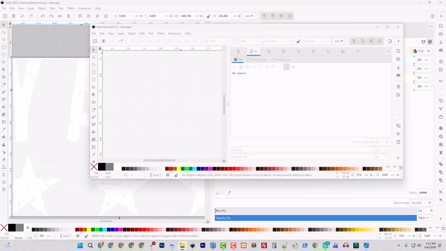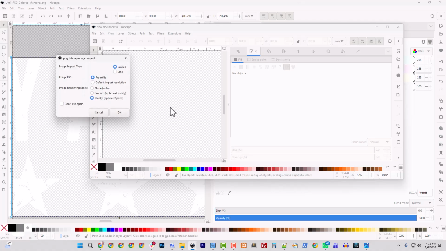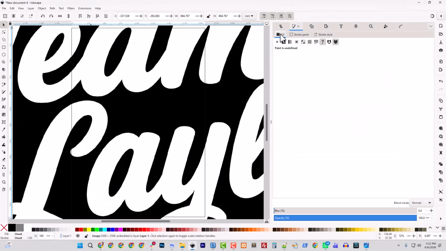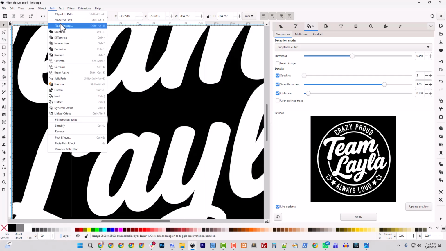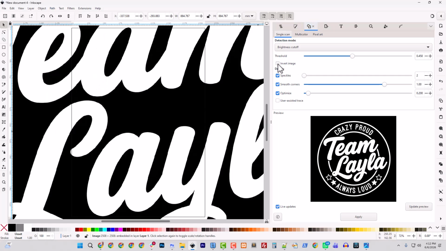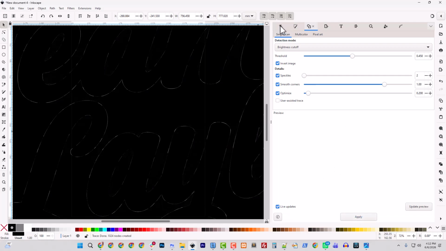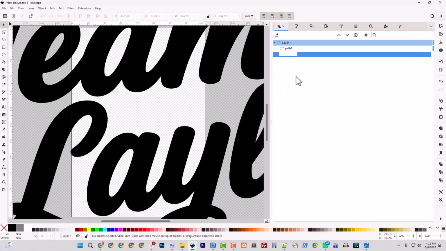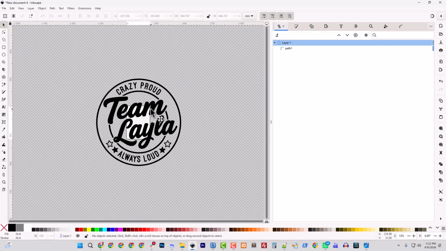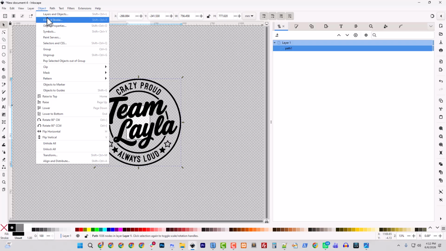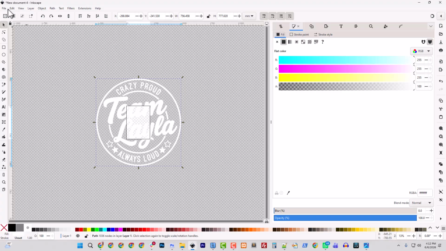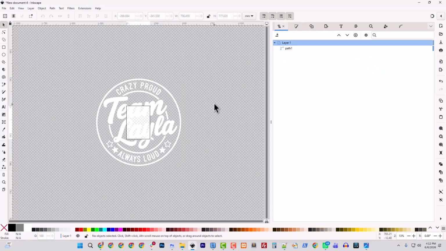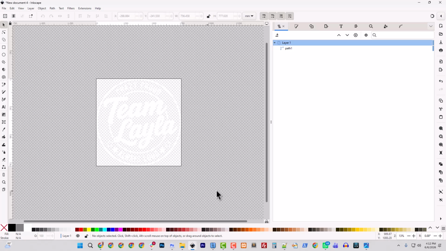And now you're just going to take that image and drag and drop it in. So I just dropped it on the stage. All right, we're going to go to trace bitmap. So you go to path, trace bitmap, and then you're just going to click invert and hit apply. All right, and then we got the image. We'll delete that. We're going to select this. We're going to go to object, fill and stroke, and we're just going to drag these over to white. And then we're going to hit Control-Shift-R. And now that fits the design to the stage.